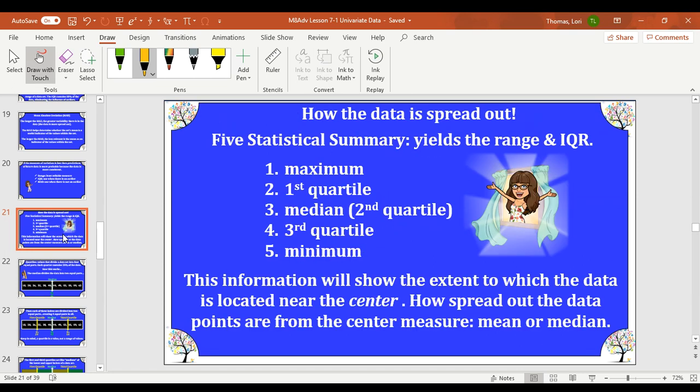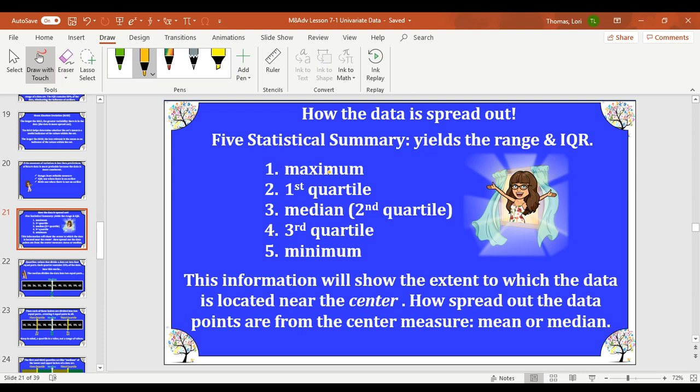So the smaller the variation, the more predictable the data is. Okay, a 5-stat summary. You may have not heard of that term, but I'm sure you've created a box and whisker in the past. And those 5 numbers that create a box and whisker, that is really the 5-stat summary. So the first number will be our maximum, then we'll get our Q1. Q1 is the first part of the box, and then Q2, our median, is the middle part of the box, or the line that's in the box, and then Q3 is the end of your box, and then the minimum is the dot to the right. Oh, I have these out of order, but that's okay.